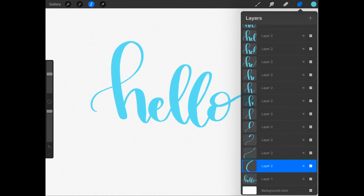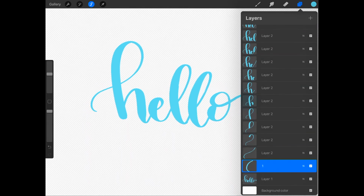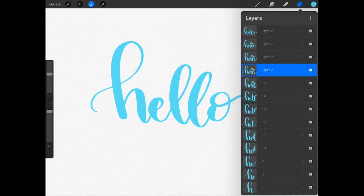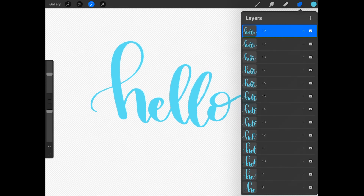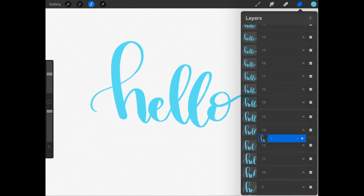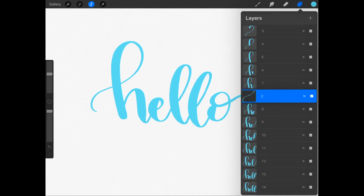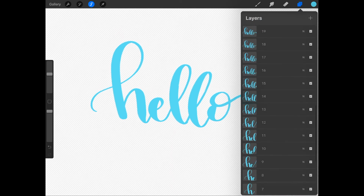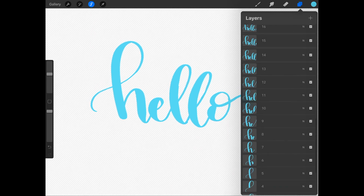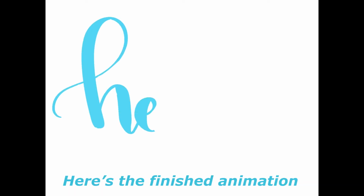I want it to look like this animation deletes itself, so I'm going to reverse the layers. To do this, I'll start by renaming each of the layers with numbers. Then I'll duplicate the layers and move each of them to the top of the layer stack in reverse order. Then I'll turn off the original layer and add a blank layer to the beginning of the animation, and then add a blank layer to the end of the animation. And this is the finished animation.